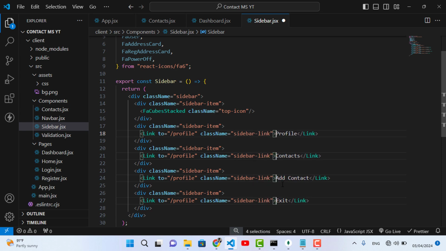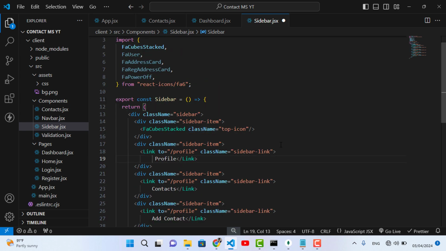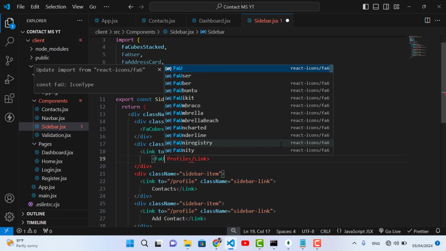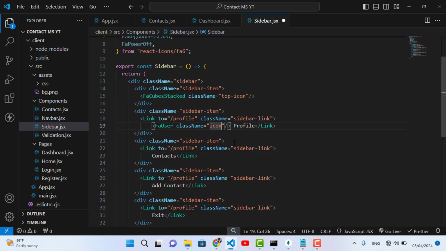Now after that, we will add icons just here. Okay, before this profile, let's add an icon. So the first icon that we will use for profile, that is FaUser, and add a class name icon. And let's copy this one, Control C, and paste it here.